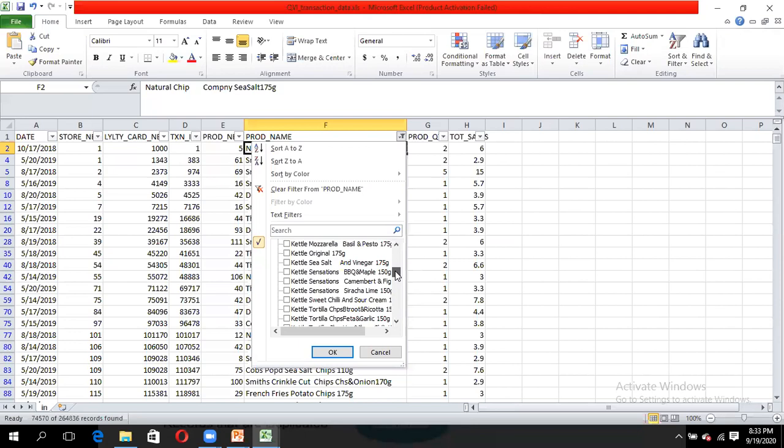Look at these guys, Ketsu. You have to be very careful. Look at Ketsu Tortilla. These guys have CHPS. So basically, maybe the person omitted the I or just spelled chips as CHPS. But these guys are also in the chips category. So I think these are the only guys that are remaining for chips. So we have successfully selected the chips category. So we press OK.